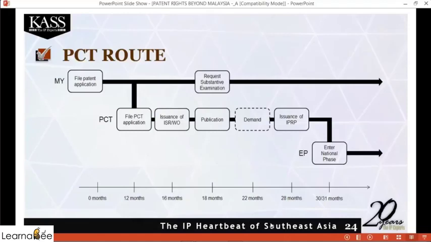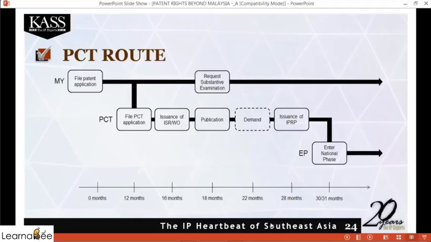If, however, the opinion is unfavorable, the applicant may file a demand for international preliminary examination together with the necessary arguments and amendments so that the patentability of the invention may be re-evaluated.